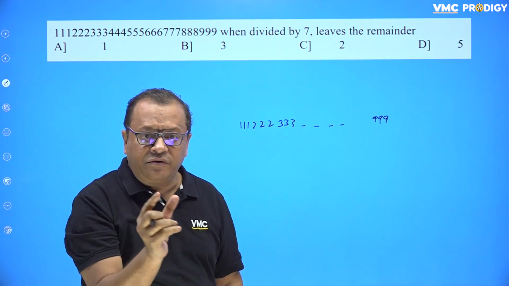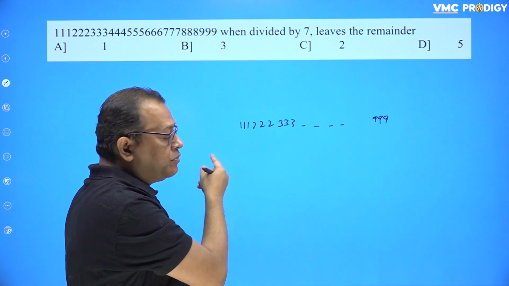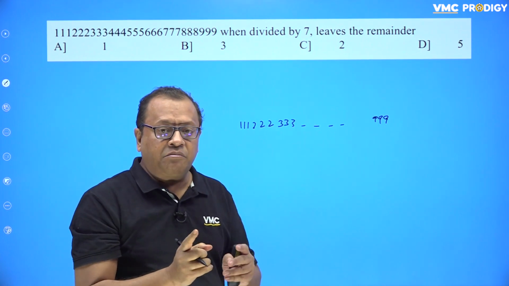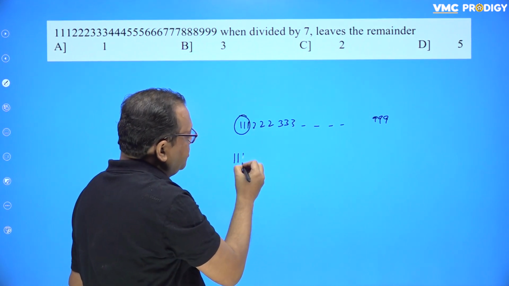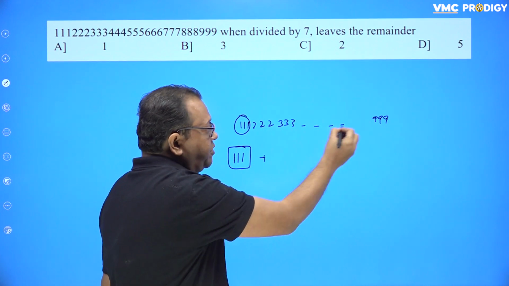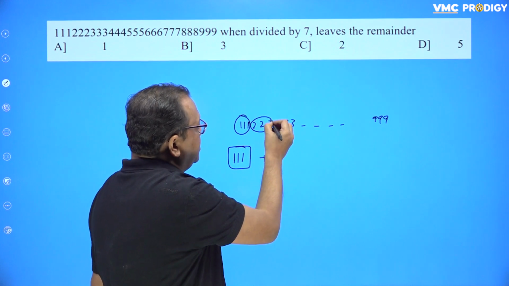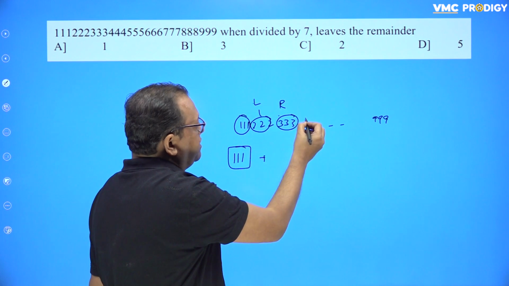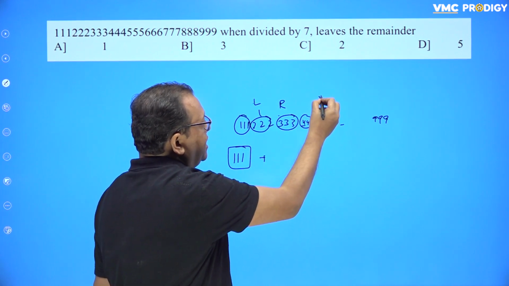We have to make it into an even number of triplets, but there is an additional triplet of 1, 1, 1. So as I told you in my previous part, if the number of triplets is odd, put this triplet as a standalone triplet. Then make it into 8 triplets, which is now an even number of triplets. Now start subtracting. This is the left one, this is the right one. So right minus left, again 4, 4, 4, 5, 5, 5. So right minus left, as I told you.